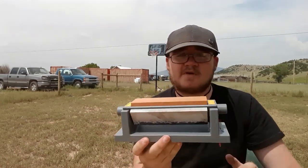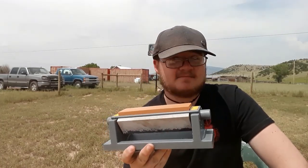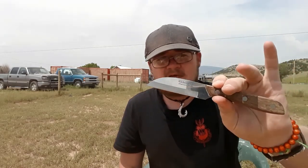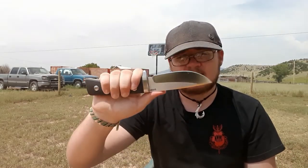Squeeze that in there. So 25 bucks. Yeah, it's worth it all day long. I will say, I did actually like the results I was getting with the water a little bit better than with their honing solution. Of course, then again, I used the honing solution to sharpen this thing, which this steel is basically Play-Doh. And I used the water with this one. So, I don't know. This will probably work fine. There's not very much of it that they give you, but I do like that they included it. So, that's something that's kind of neutral good.